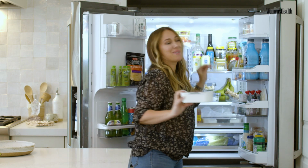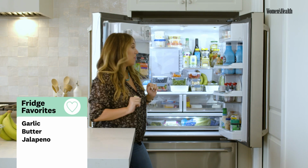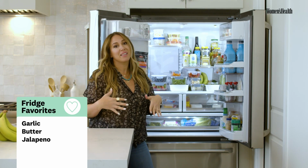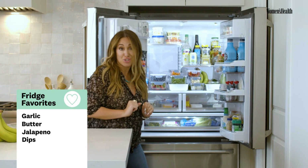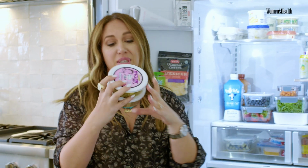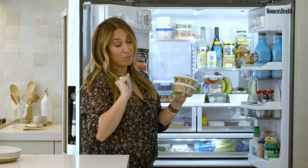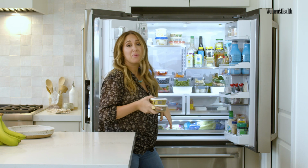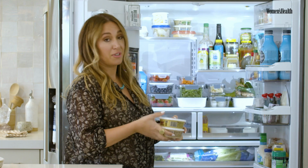I'm doing it right. I feel like my fridge has really been taken over by my kids mostly. So I have my little sections in the fridge, but one of my favorite things are dips. And I'm very, very, very obsessed with bitchin' sauce. So I always have a lot of these on hand. These are my two faves, so they're always in the front. The Bombay is kind of like a curry flavored one, and then this one is just super spicy, put it on everything. I mean, I will put anything in it. A carrot, a tortilla chip, a pita, your girl's not picky.